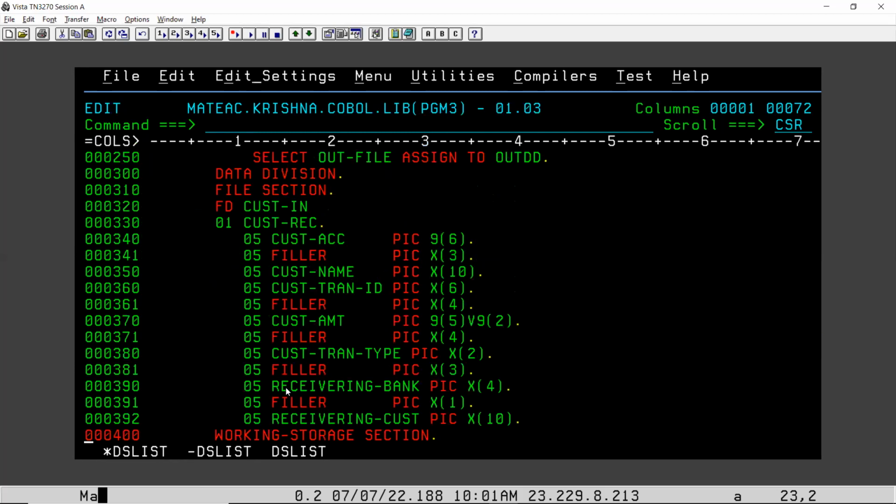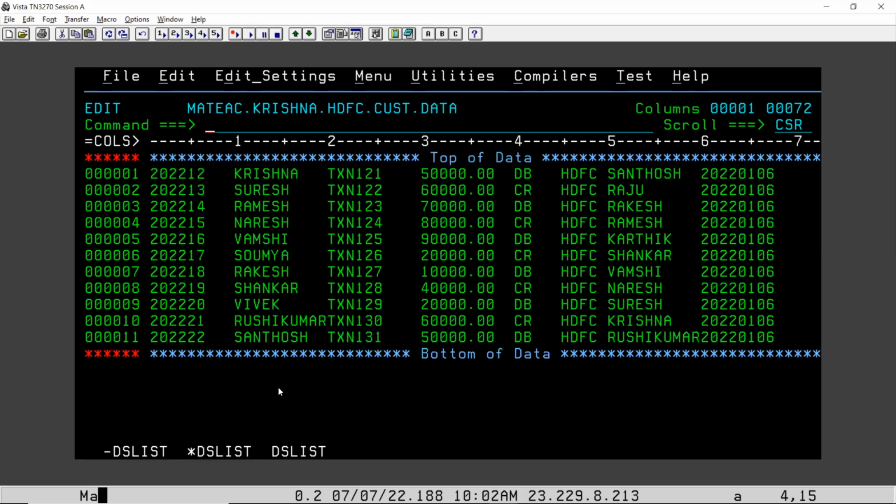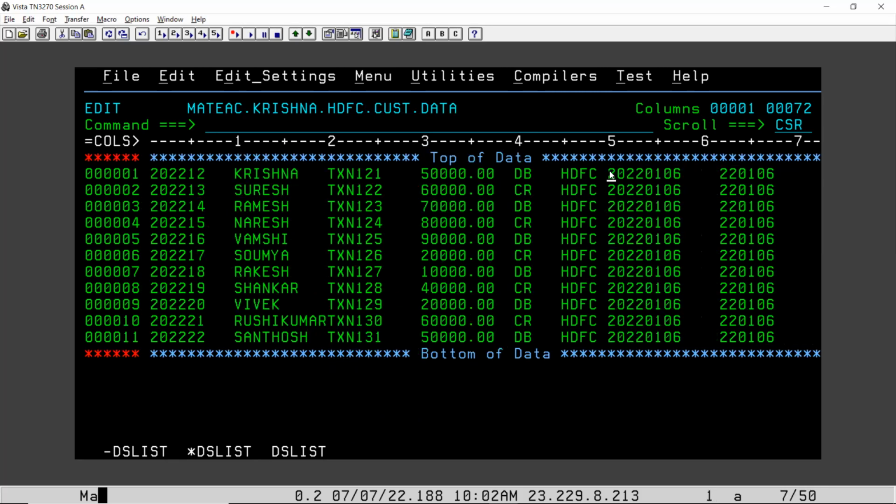So this is not receiving bank, current sending bank only. So cust bank. What is this? This is receiving customer name actually. So I don't want this receiving customer name. Okay. Let's use this date instead of all these things. Receiving customer, I don't need.